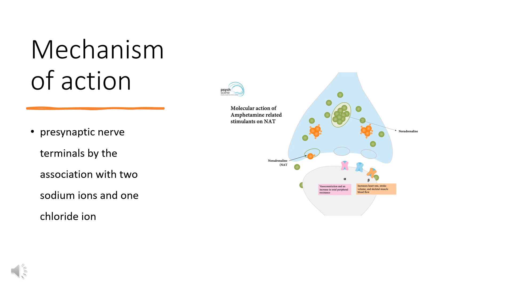Mechanism of Action: It is important to consider that amphetamine has a very similar structure to the catecholamine neurotransmitters, mainly in the presence of a long planar conformation, an aromatic ring, and nitrogen in the aryl side chain. Amphetamine, as well as other catecholamines, is taken into presynaptic terminals by association with two sodium ions and one chloride ion. The complex of amphetamine with the ions is actively transported by monoamine reuptake transporters. As amphetamine acts competitively with the endogenous monoamines, the greater the number of amphetamines, the more internalized amphetamine will be found.